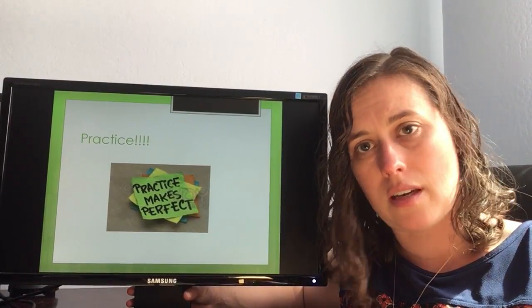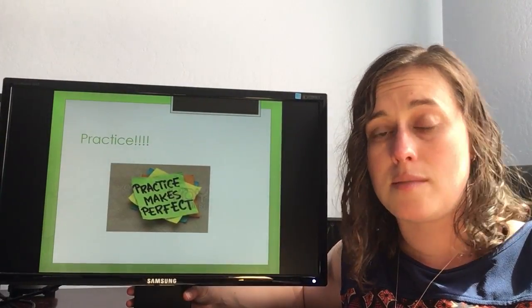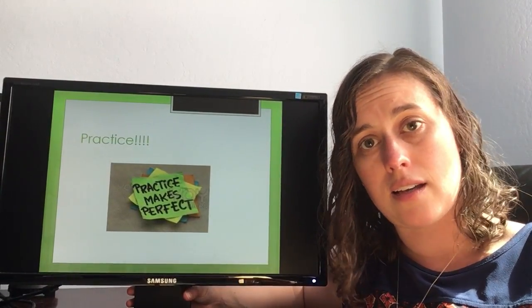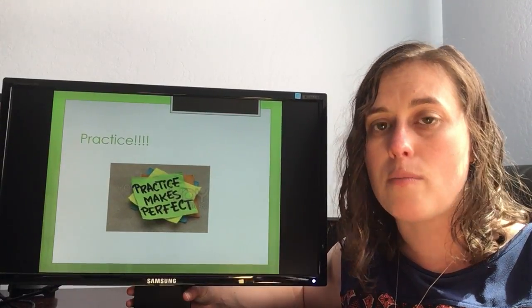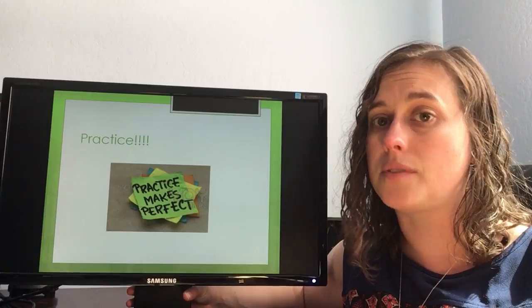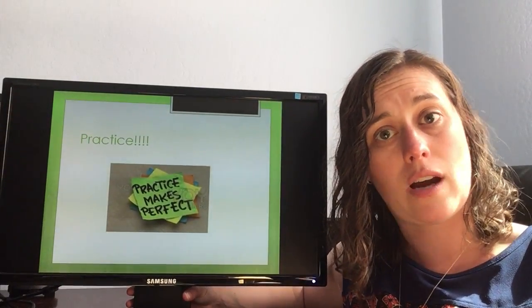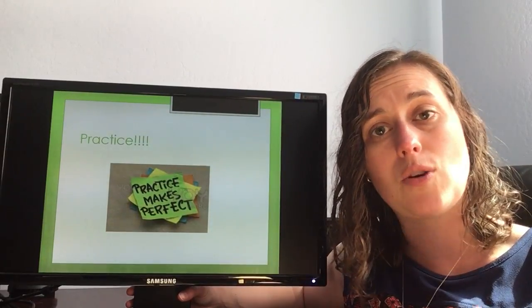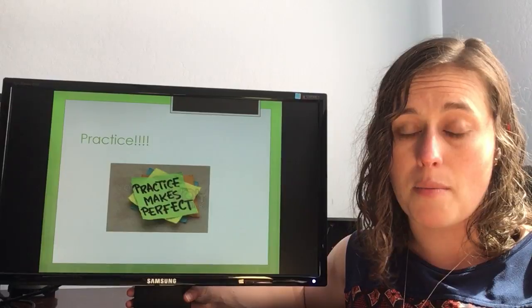One of the most important things you can do is practice what you're going to say. And this means not just practicing it in your head, but actually saying it out loud. You'll be surprised at how much it helps to actually say things a couple of times before you go in front of an audience. Because sometimes you think you have an idea in your head of how it's going to go, and until you actually say it out loud, you realize that you didn't know where you were going with the point you were trying to make.